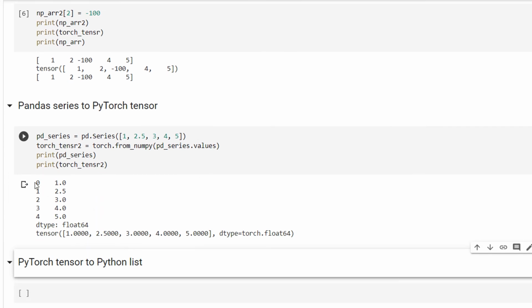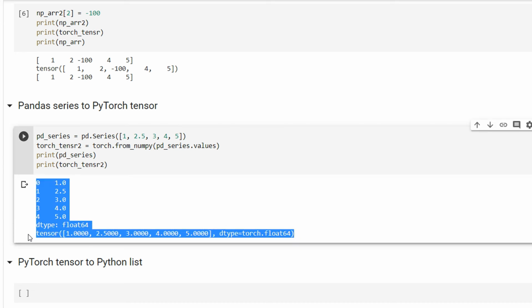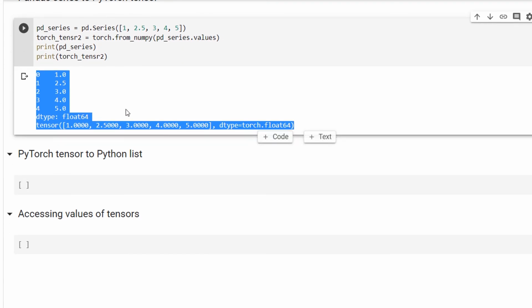You see this was the pandas series, and now we have a PyTorch tensor here, and its type is float since we had added some floating point values.